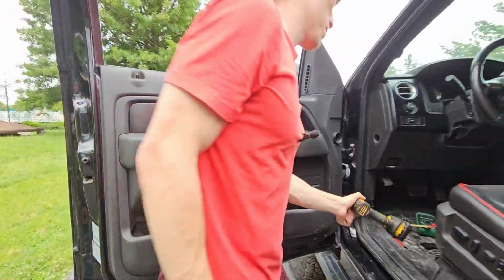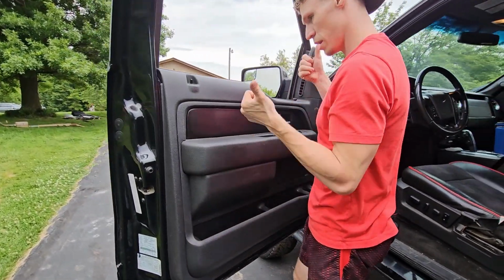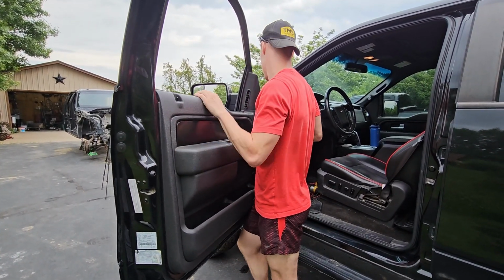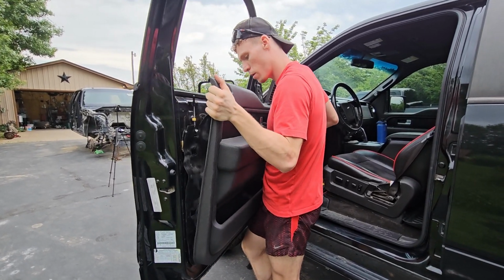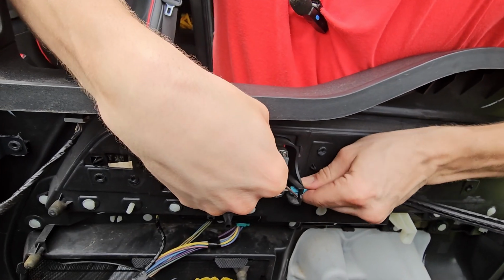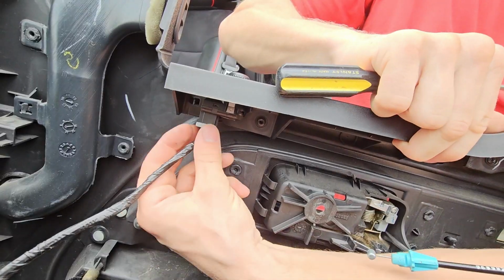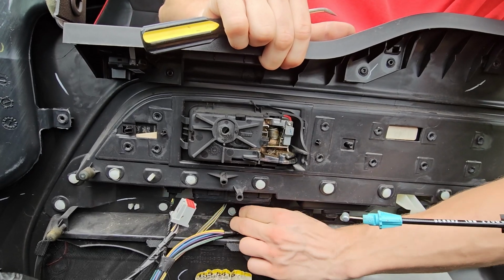And there's gonna be some clips and stuff on the back side, it just lifts up. I've done this about 30 different times. And I rebuilt this door. Just presses in. There we go. And it just slides up like that. Okay, you just pinch this, pull it down. Same deal for all of these.